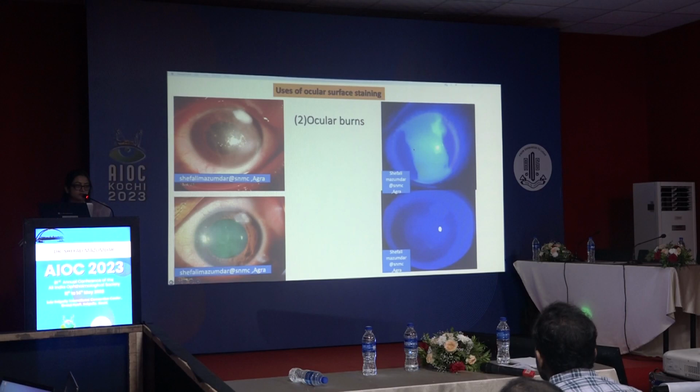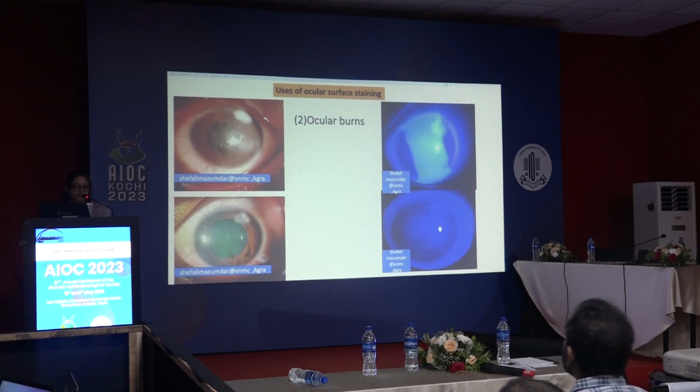Why am I so concerned with the limbus? Anyone? Yes, because we are concerned with limbal stem cells. If they are healthy, because at the rest of the places they are healthy, they will take care of it. So after staining this, we thought, okay, we can go ahead with the medical treatment in this case. We didn't do any amniotic membrane transplantation at that time. And you can see within a period of 15-20 days, her ocular surface has become much, much more stable.